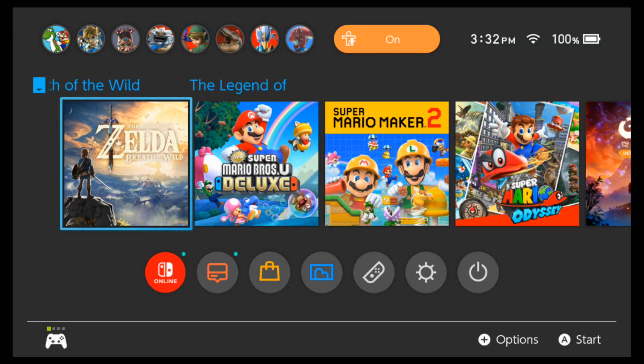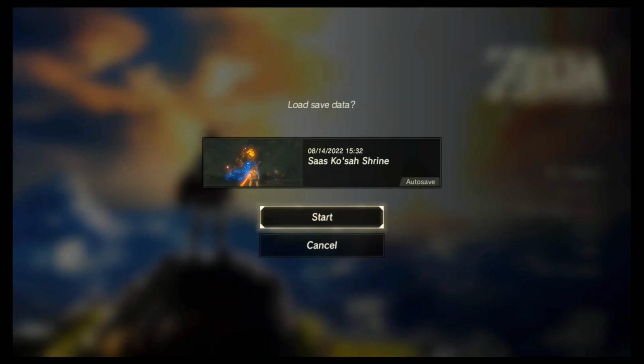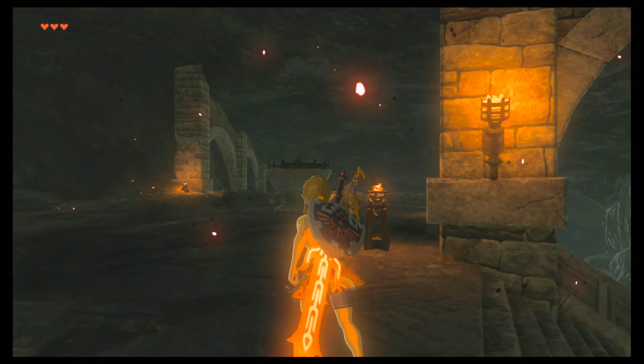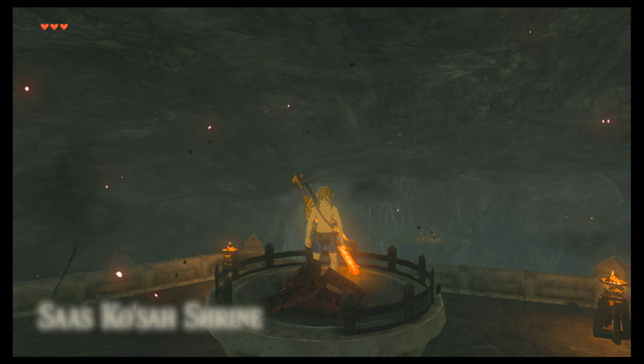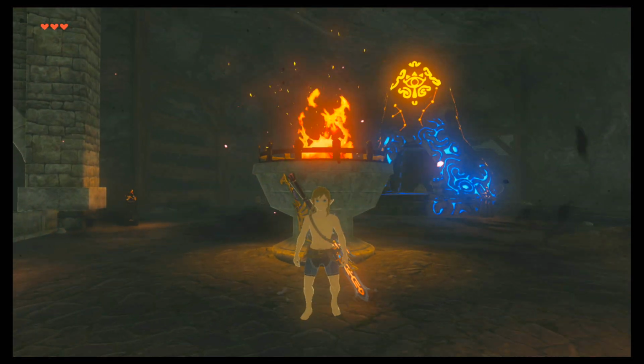And also ignore that I play a lot of Mario. Re-enter your file. And load the autosave. Now you have the Hylian Shield without opening the chest. You could get this one with modifiers, and then repeat the entire process, and get it with a different modifier. Yay! Hope you enjoyed this video.